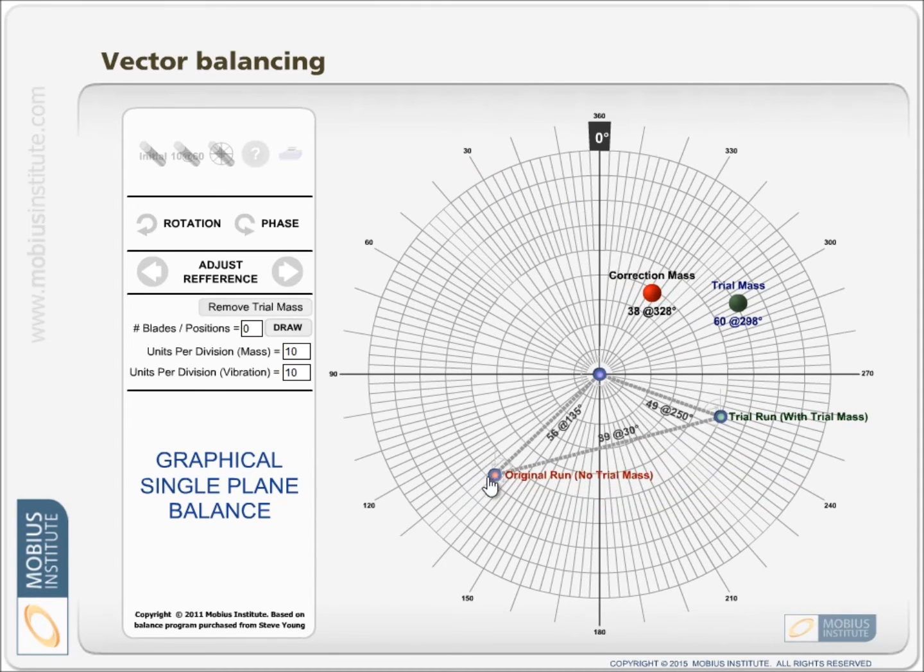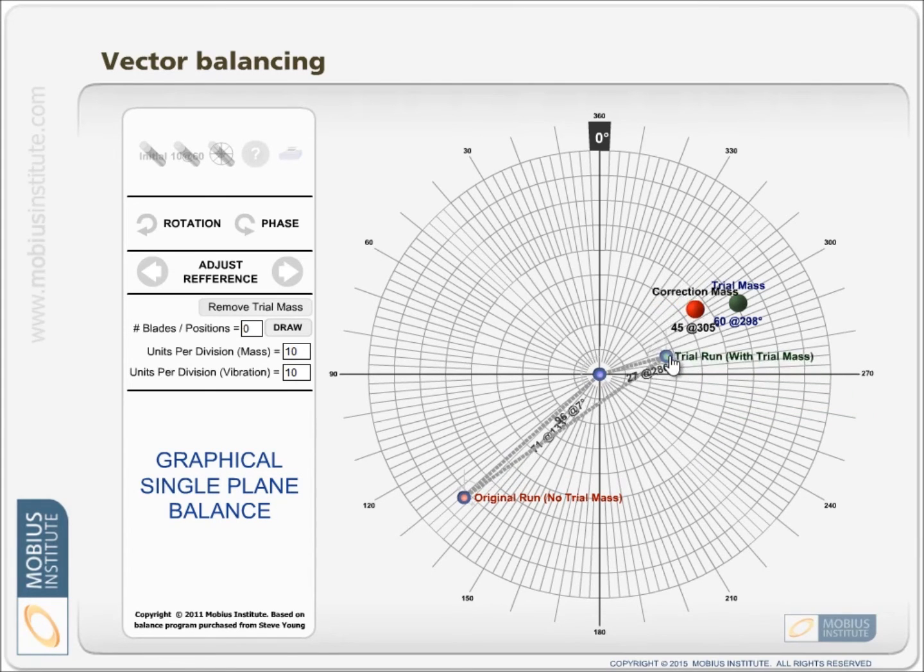And angular is the phase angle that we measured. So in this particular case let's pretend that the reading was this amplitude with that angle. Then we put a trial weight on and it has some influence. As a result the vibration was reduced to this small vector here with a different phase angle. And that is the aim, to put on the trial weight to see that effect. And we can do some vector subtraction, which is really, this presentation we can't go into too much detail. Bottom line is we figure out where the final weight should go. The other little thing we can do is say even though it comes up with a particular solution, this much mass at this angle.